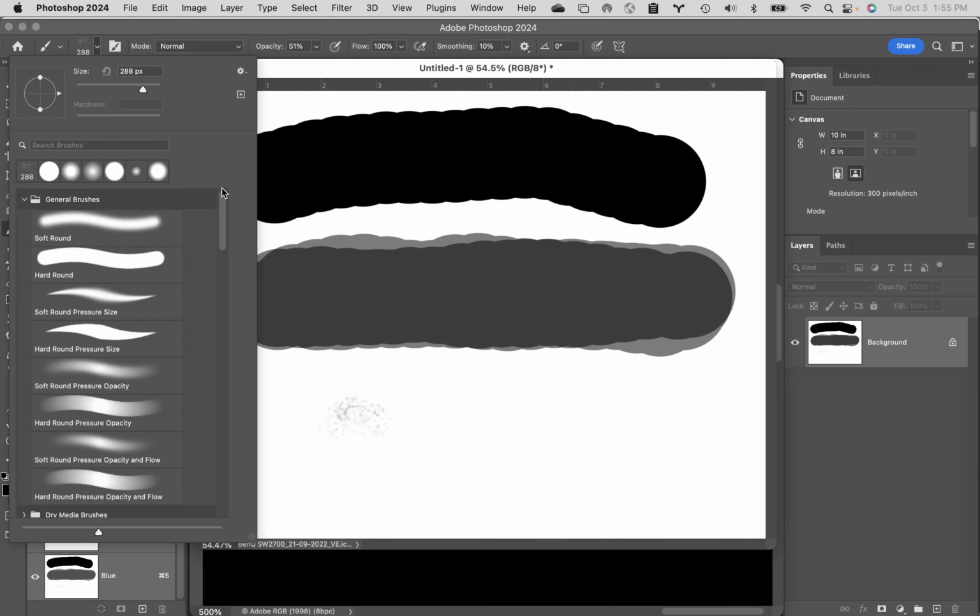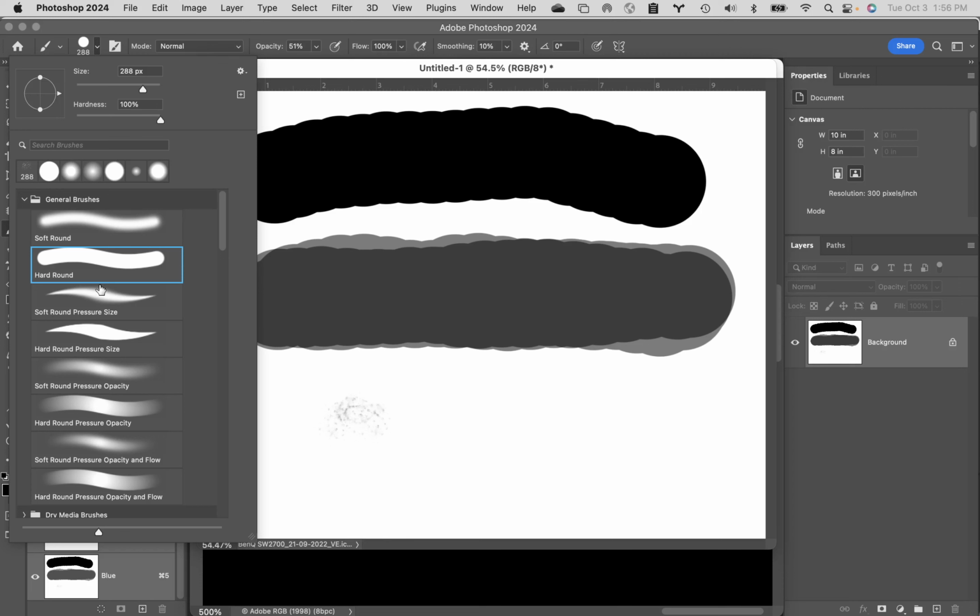But in the special brushes that open up, you've got 2 at the top, and the only difference is that the first one's got a really soft edge, the second one's got a really hard edge. If you click on the soft one, you'll see that it sets your hardness at 0, and if you click on the hard one, it doesn't change the size of the brush, it just changes hardness. But pressure is not involved in this. That's why these are the 2 you want to use, because pressure in Photoshop allows you to do many things. The 2 most obvious are the size of your brush and the opacity of your brush.